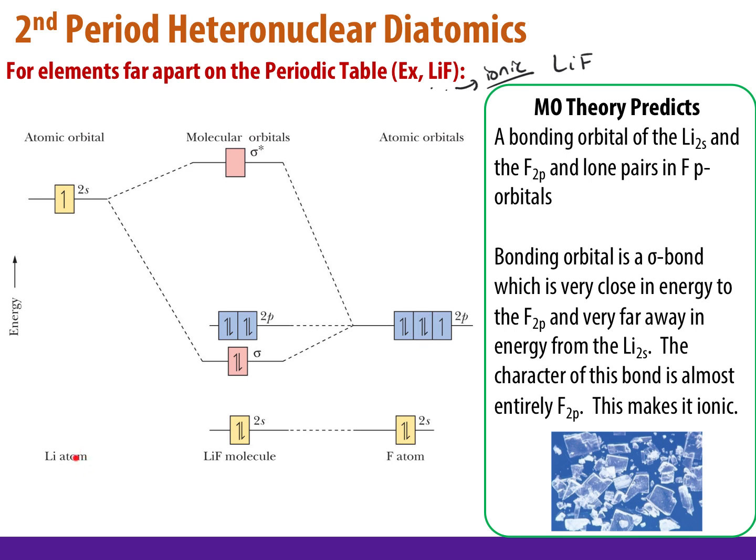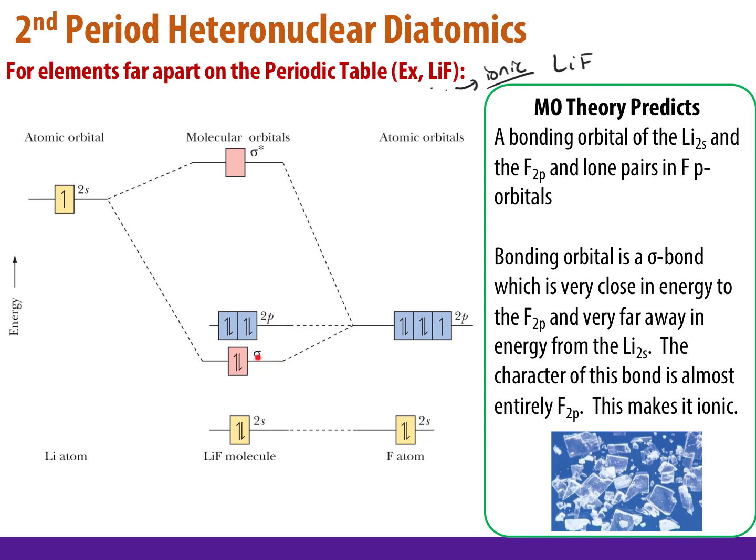These are both second period diatomics, but in this case, it's important to note that the orbitals on fluorine are all much lower than the orbitals on lithium. So if we think about the 2s orbital here, this orbital is just so much lower in energy than the 2s on lithium that we're probably not going to get much interaction there. Those orbitals are going to be too far apart to interact. And even the 2p on fluorine compared to the 2s on lithium, the 2p is much, much lower in energy. So we're only going to get a weak interaction.